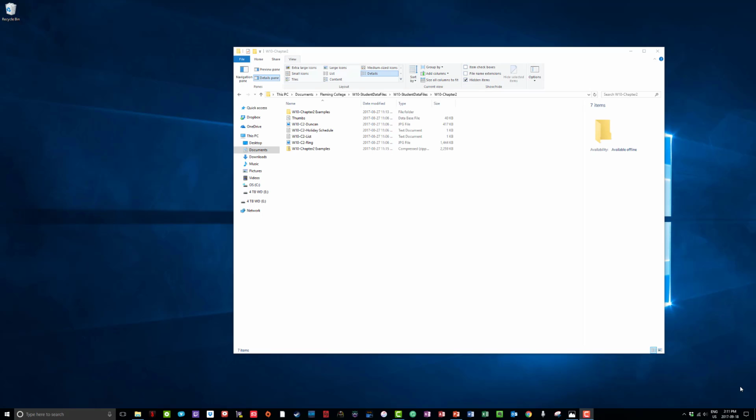I've now moved to another directory so we can explore how to work with files, doing things like creating them, renaming them, deleting them, etc. So data files are generally created when you work in an application. So for example, if you were working in Microsoft Word, you would create a document file and save it. Windows will also let you create some types of empty data files without opening an application.